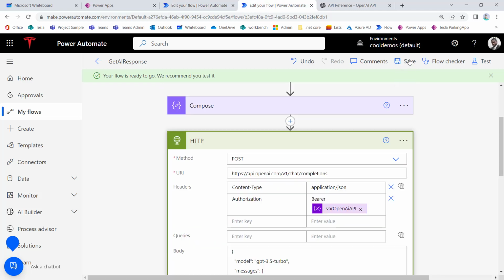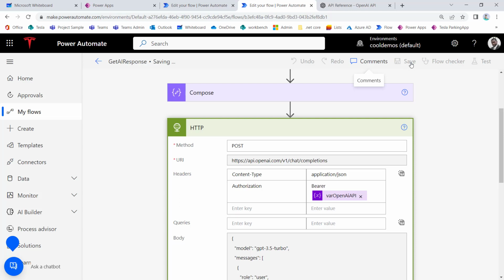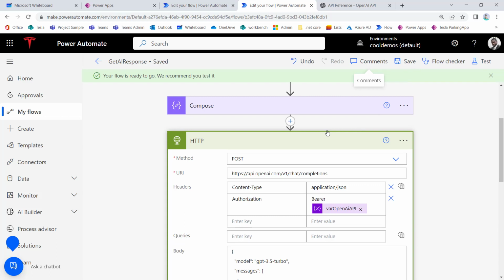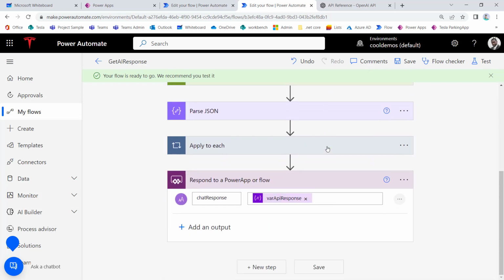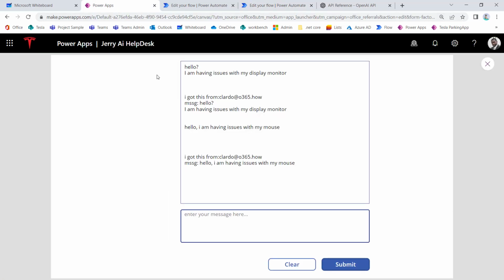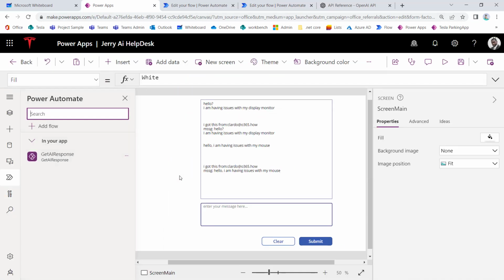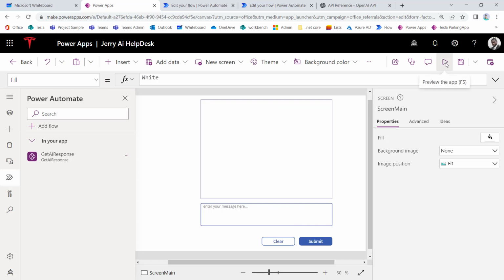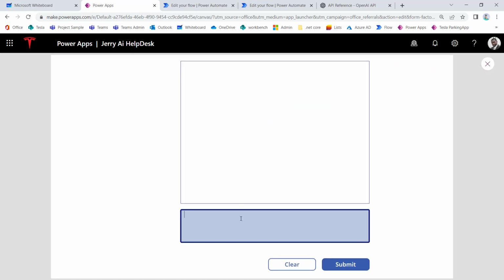It says save. Okay. Let's see, what are we doing with the response? So the chat response is the API response. Okay, I don't know why this is not giving me the latest and greatest. So let me clear this and play again. I don't want to refresh that. And hit submit. Okay.